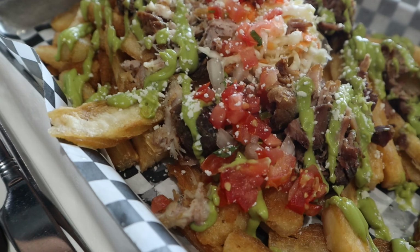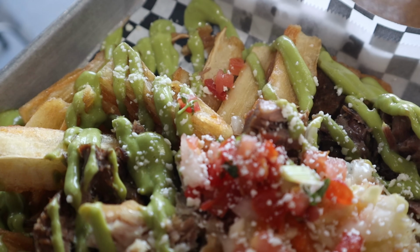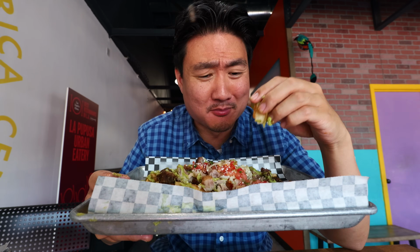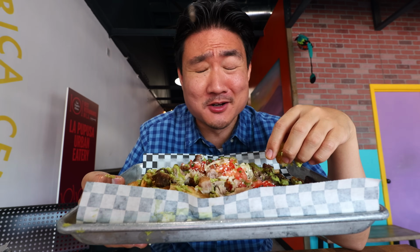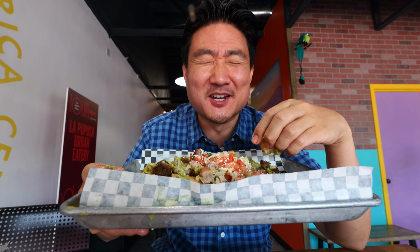I'm a fried pork type of person. That's why when I saw this on the menu, I just knew I had to get it. As you can see, it's pretty huge. This can easily feed one person, if not two people. I can already tell. This is one of my favorite dishes here. And pupusa, very good too, but if you ordered this one, you're not gonna go wrong, especially if you love fried food. This is like the ultimate thing to get here.